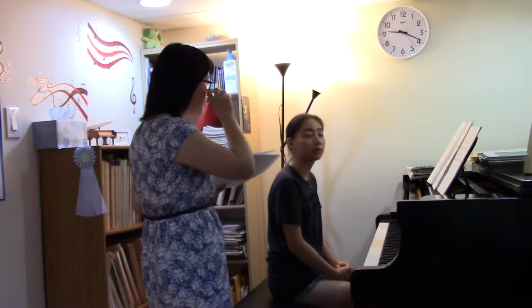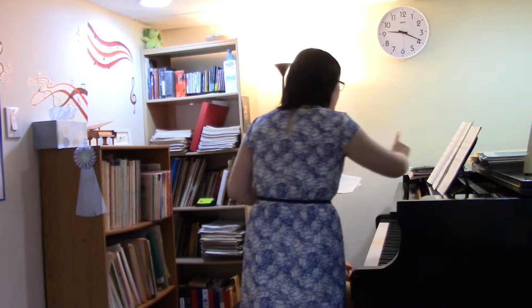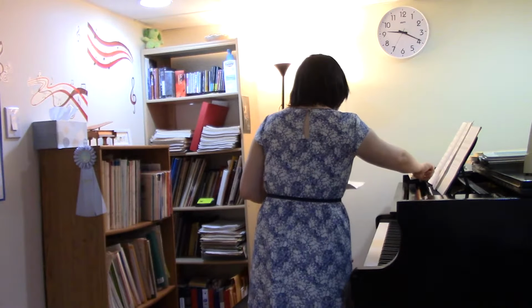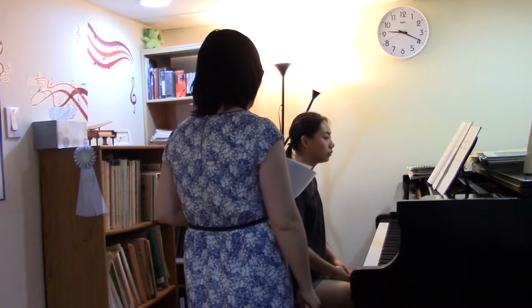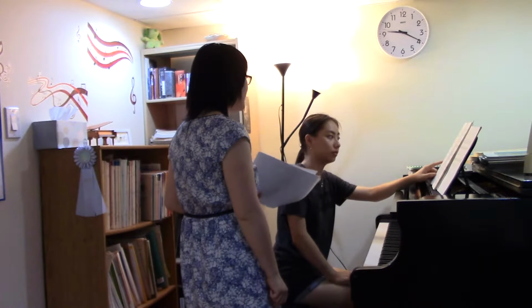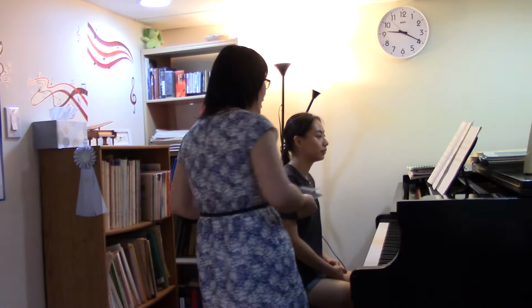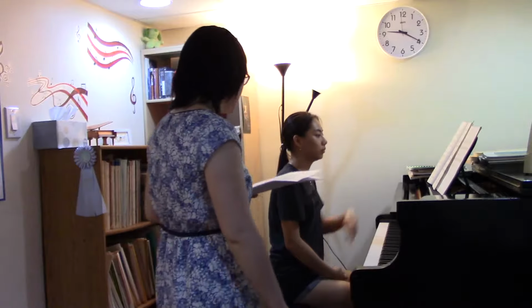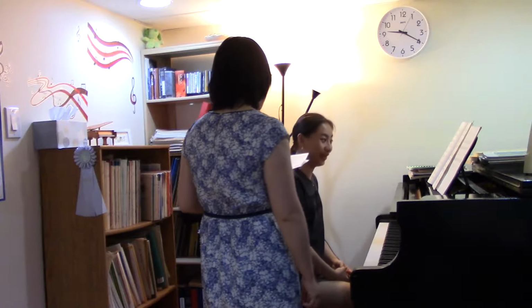A couple of things before you start, I would let you be careful. The first thing is the tempo changes from measure 21. Do you see the sign there? That means a tempo change. Is it getting faster or slower? Faster. Correct. And do you know when to go back to the original tempo? Here. Very good, measure 25.